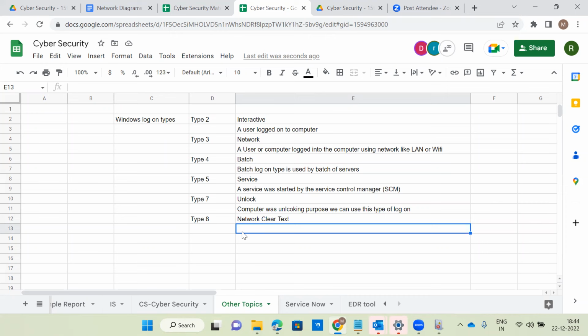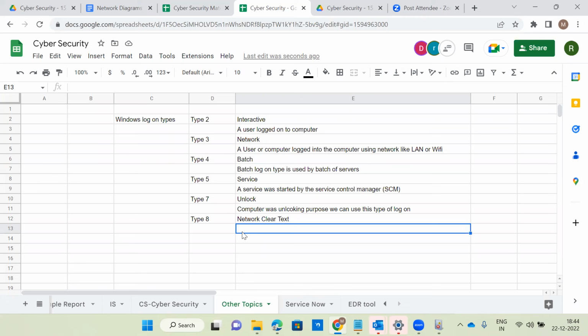A user is logged into the computer from the network and provides plain text passwords, passing the username and password without any encrypted mechanism. What do you mean by clear text? Clear text means without any encryption mechanism, without providing any password or key. So that is called clear text.